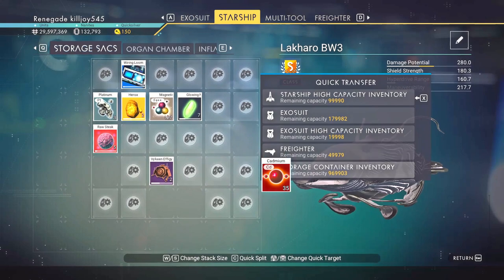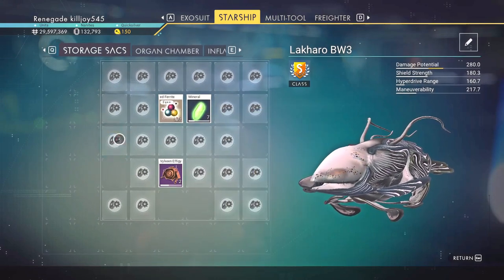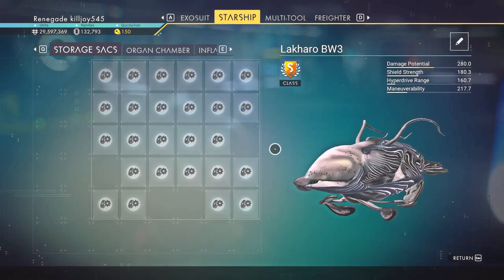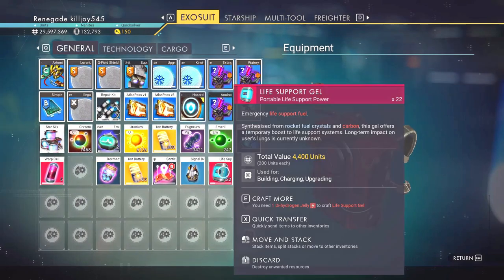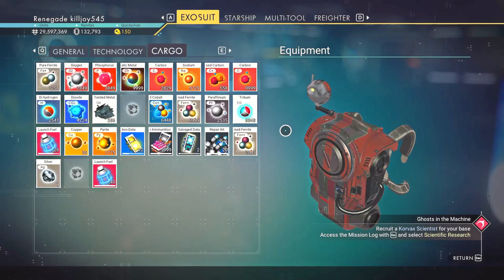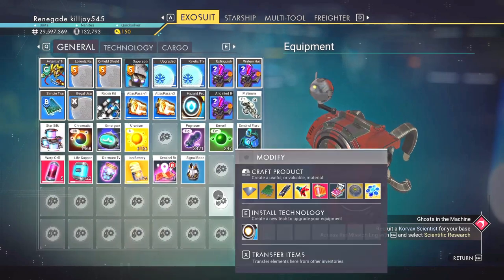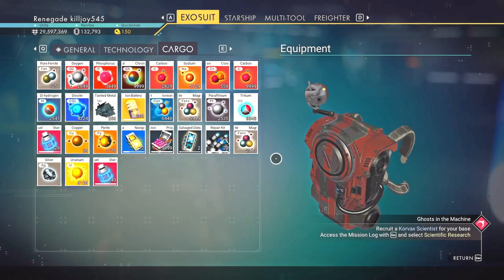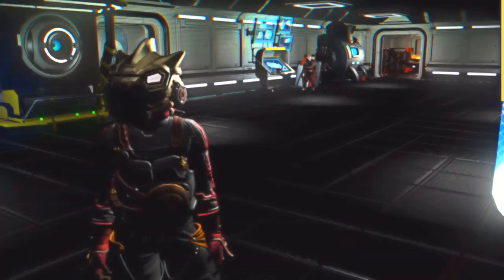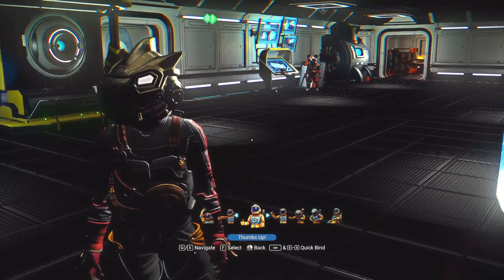I think let's get some of this stored up in our storage container real quick. And there, living ship. Because we're not going to use our living ship. We are actually going to use another ship. Let me show you what it is. As you can see, I'm fully packed. Let me see if I can move this over to here, and that one. There we go.